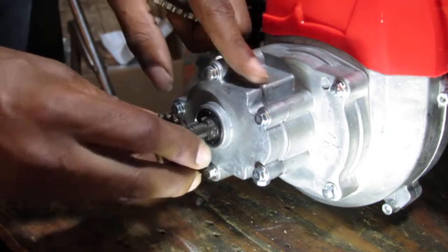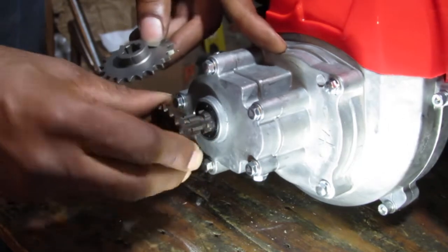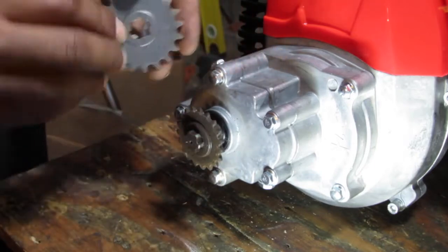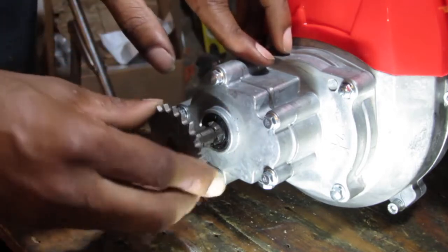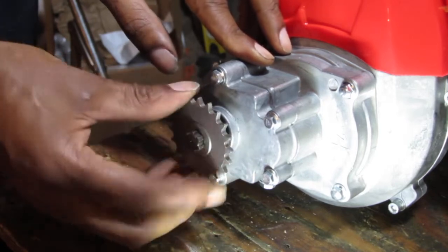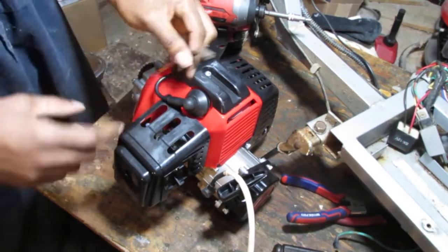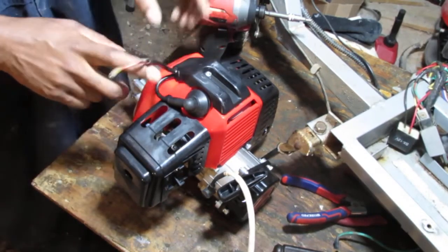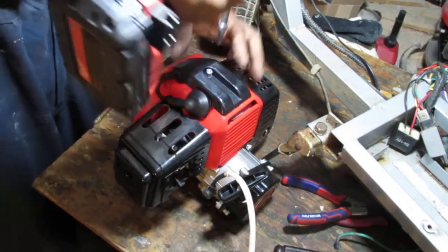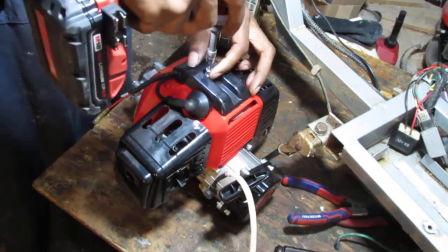One, two, three, four, five. Looks the same. There you go. Alright, so that slide's kind of deep. Alright. We're good. Pretty sure we're good. I want to pull this cover off because this magneto here, just to avoid having to do a lot of shenanigans.